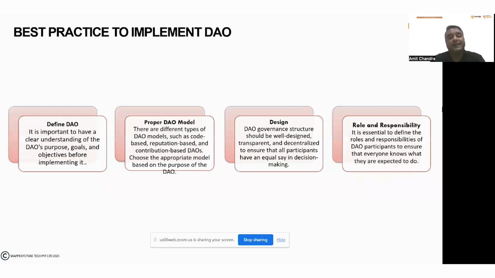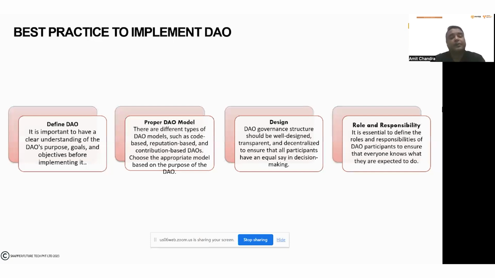Whether it is a crowdfunding type of project we are going to solve, or whether it is any kind of social activity we are going to sponsor, or whether it is any kind of media, or content writing where multiple people will come together. Suppose I am a writer, and I have written something and posted it on social media, then the public is going to vote on that particular content, whether it is good or bad. Based on that, if I get a maximum number of votes as good, then I will get a reward on that content, and that will be published on social media. So that kind of goal needs to be set before implementing DAO in an organization.